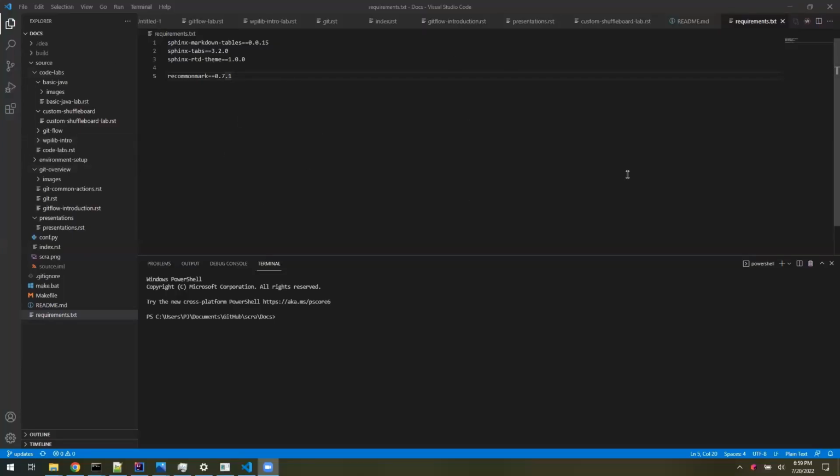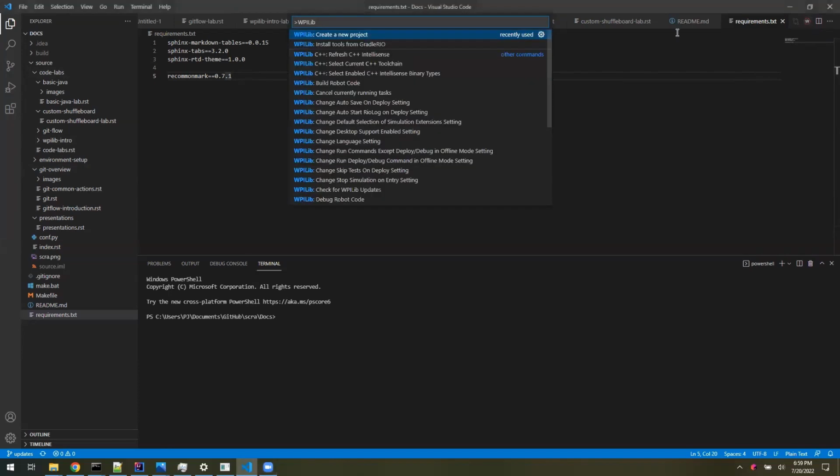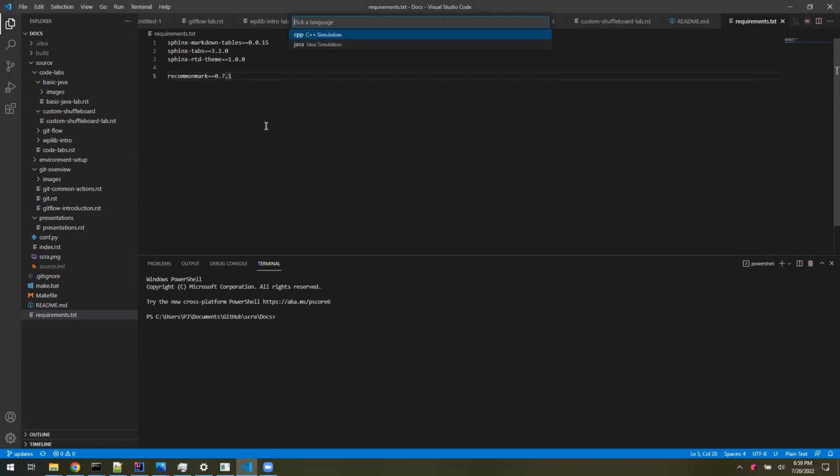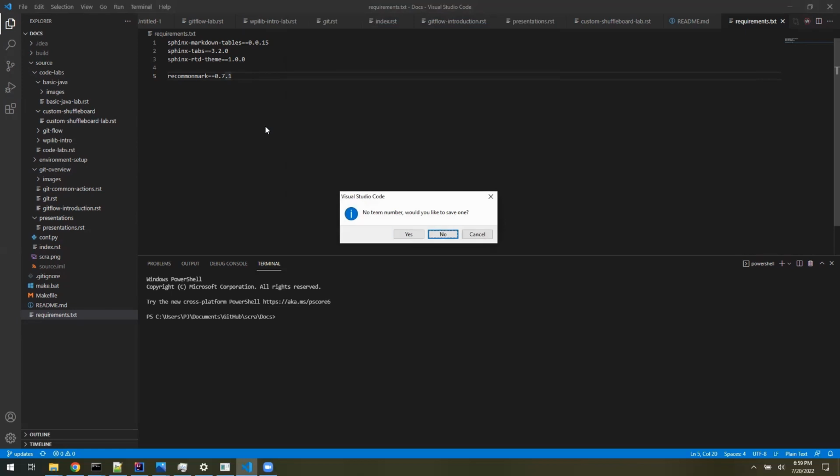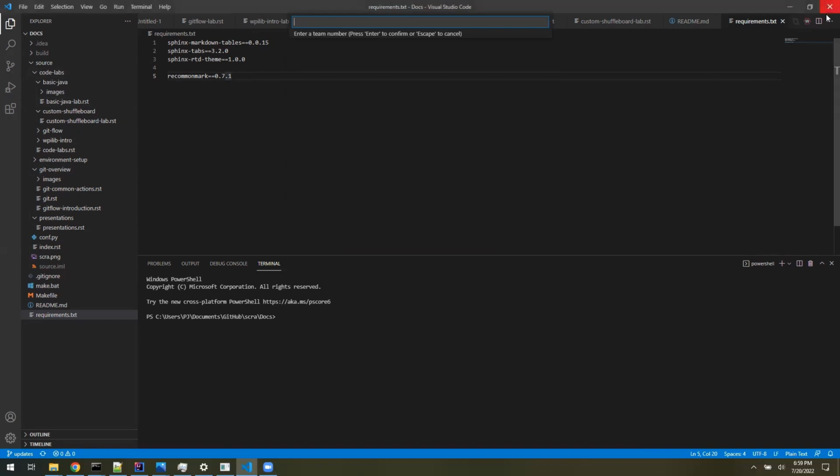For the people using this, I can share it. So I currently am not, this isn't a robot project. This is the docs, but up here, if you open the VS Code version, you should see this W up here. And then if you click on that, it comes up with all the WPI libs and you should see simulate robot code. Java, I don't know if that one would come up for you. And then your prompt will look different because you have an actual robot instead of documentation. But that's how you would do it.